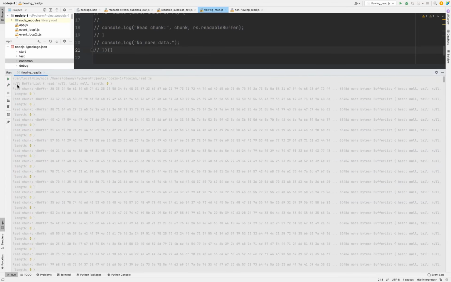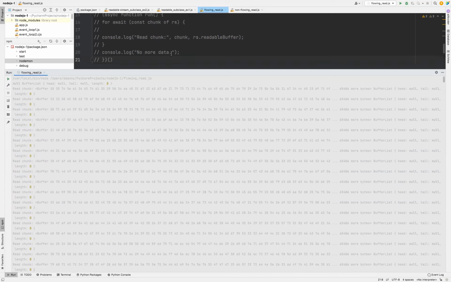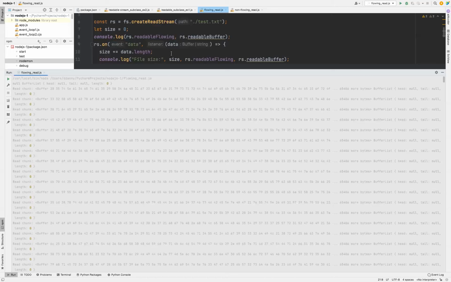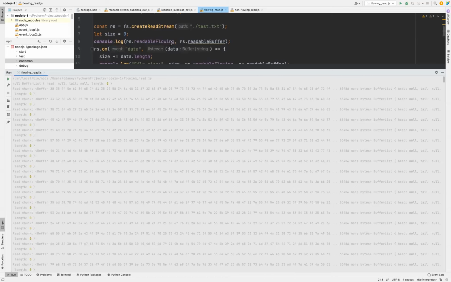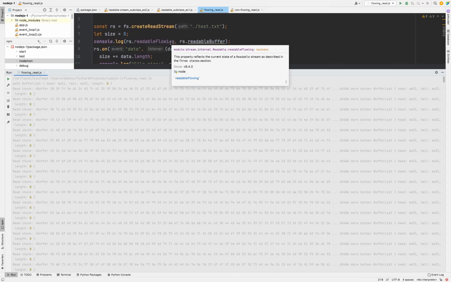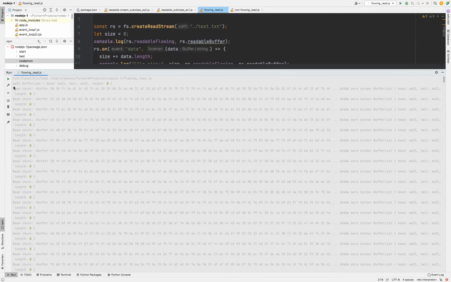So first we have a null. Null means we just print out the readable flowing mode. The value of readable flowing is null because that's the default value, and the buffer list. Then here is this one, rs readable buffer.